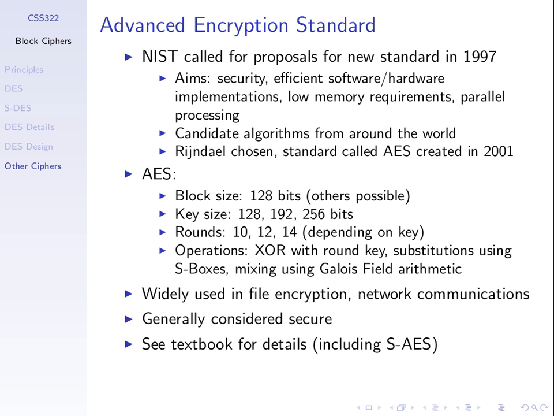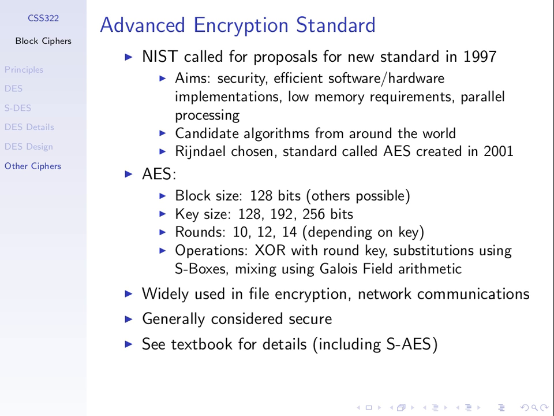So people have come up with other standards and other ciphers. The same organization that standardized DES, they use triple DES, but they wanted to find a faster cipher which is just as secure. They started to call for designs, asking researchers and companies for designs of new ciphers in 1997. Eventually, some were submitted, so there was a competition. You submit your cipher and people evaluated it. One called Rijndael was chosen, and that was standardized as what's called AES, the Advanced Encryption Standard. And that's very common now.